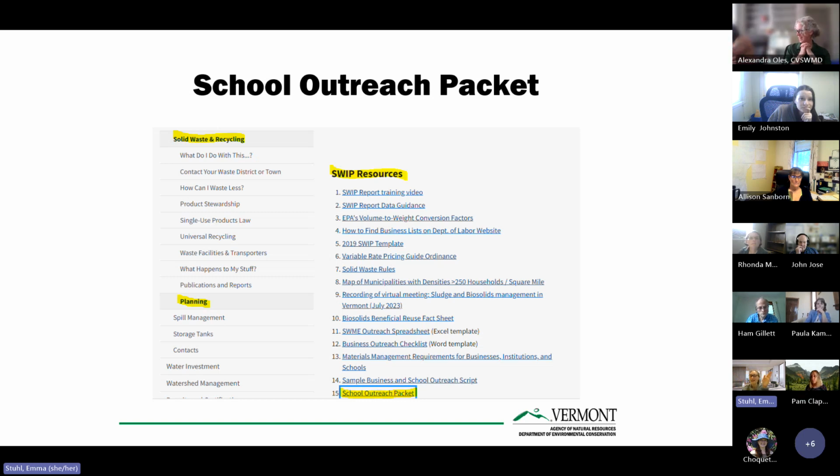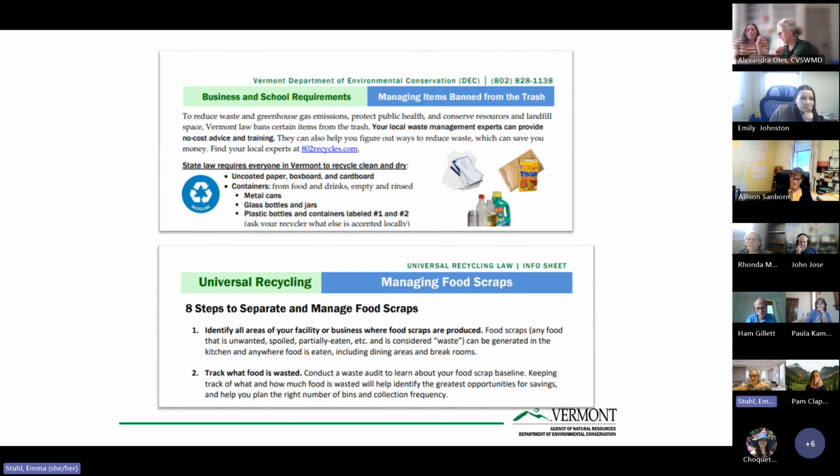So this packet includes a bunch of different materials on different themes, covering all the topics that you'll need to talk to, although we have aspirations to have some more in-depth information about wasting less food on our project list. But to start, it has a one-pager about school requirements and business, the same basic requirements for managing items banned from the trash.